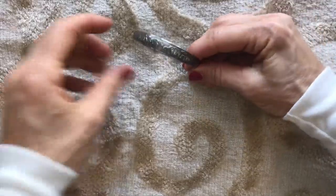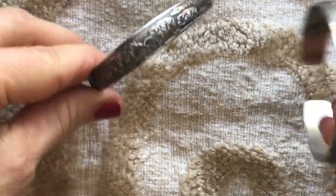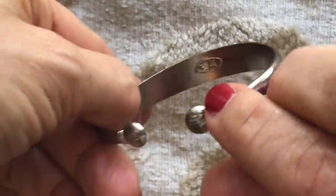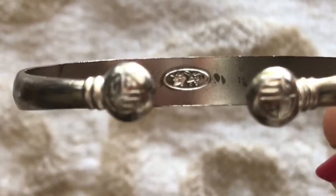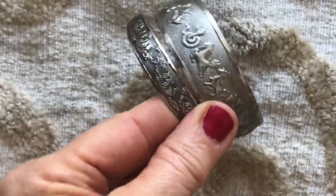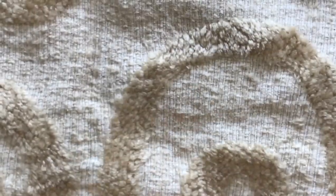This is a similar bracelet to the one I just had earlier. This one here, this cuff bracelet. Same design on there. Same maker's mark, which I can't make out, actually. And interesting. So there's kind of a set. Come on, camera. There we go. All right. Well, that's interesting.